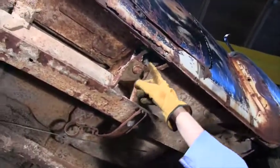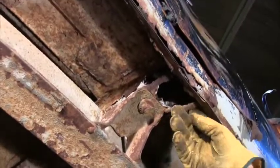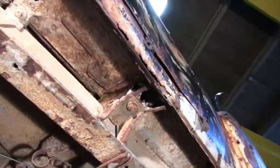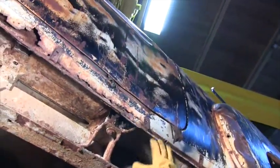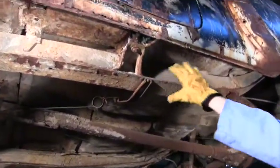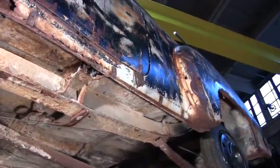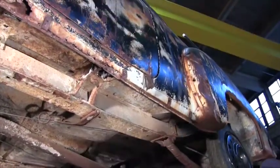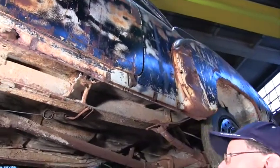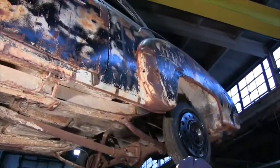Now right here is a floor brace that's almost totally rusted out. There's not much left of it. And that's holding the back side of the rocker panel. So it's kind of a joint venture with floor braces and rocker panels to get it in. Okay. If you took this car off the frame, this car would collapse. It would get so bent out of shape, you'd end up doing a lot more work.